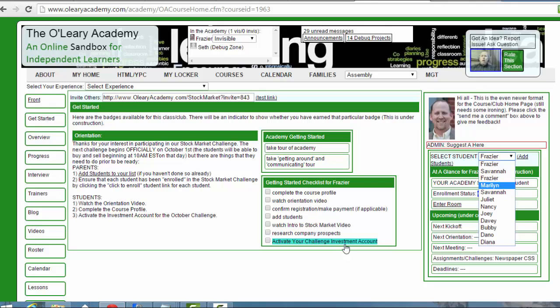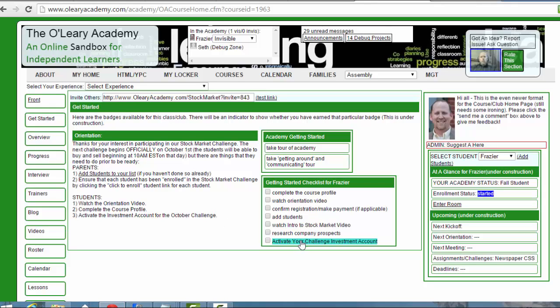If you're brand new to the Academy, this might be a little confusing for you, but if you go to My Home, you'll see all your students there, and there's an opportunity for them to log in. If you didn't add an email address for them when you added your students, then they'll log in under your email address, and then they can go to My Home and click on their names, and there's a button that says log in as this person. Let me know if you have any issues with this, and we'll work through them.